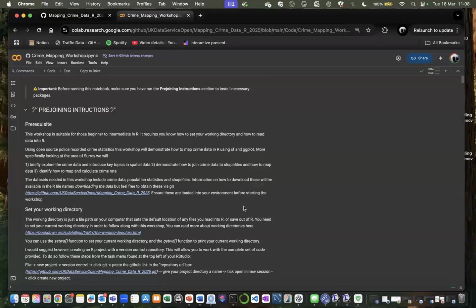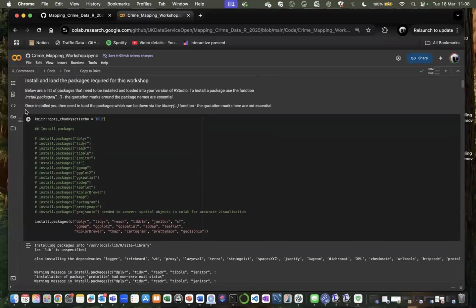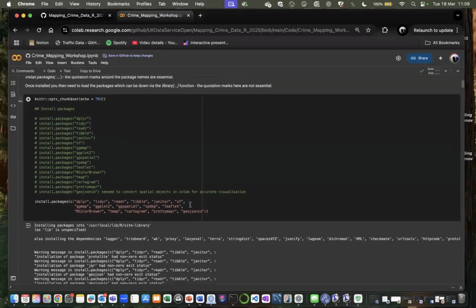As Louise has mentioned in the chat, and as I mentioned yesterday, you should have pre-installed or pre-run this cell here, which installs our packages into R. As you can see, it took mine about 38 minutes to install, and unfortunately, this is just the limitation of Colab and working with spatial packages, because they require certain independent dependencies to be installed onto this software. So hoping that everyone has gone ahead and done that before this workshop.